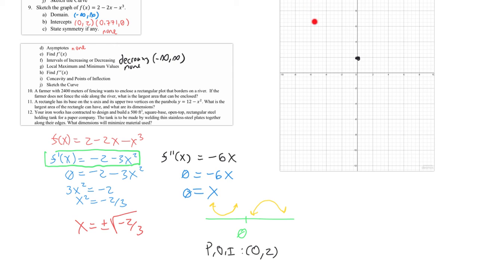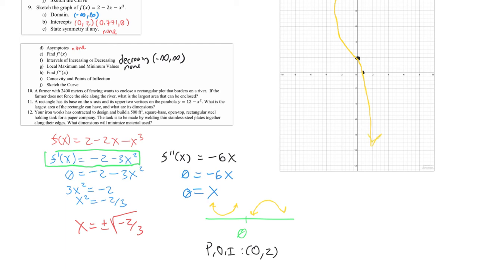Now, before we actually draw the curve, we could get clear about the intercepts. Well, one of them is at (0, 2). So not only is (0, 2) a point of inflection, but it's also the y-intercept. And also (0.771, 0). So that would be right around here. So it looks like this thing would be something like this-ish. Okay. Something like that.